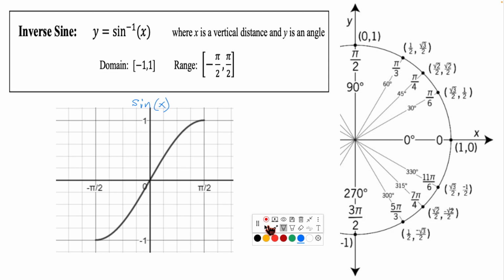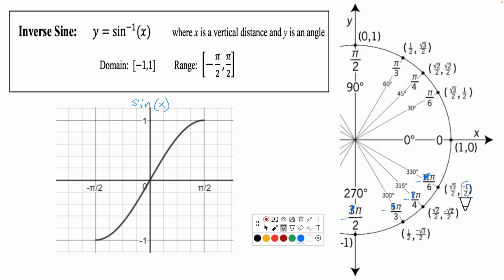Okay, so if we're using one of our standard angles, we can just look up the y coordinate, if we're talking sine, right? And then we can find the angle here. The thing is, this is set up to go clockwise, so what we have to do is change these to negative angles. Instead of 11 pi over 6, we'll call this negative pi over 6. Instead of 7 pi over 4, we'll call this negative pi over 4. We'll take out the 5, and call this negative pi over 3. And this one, we'll call negative pi over 2. So we're just going to measure the angles negatively here.